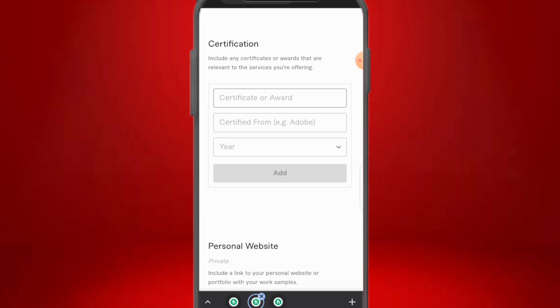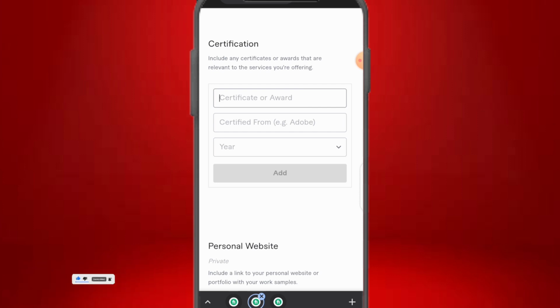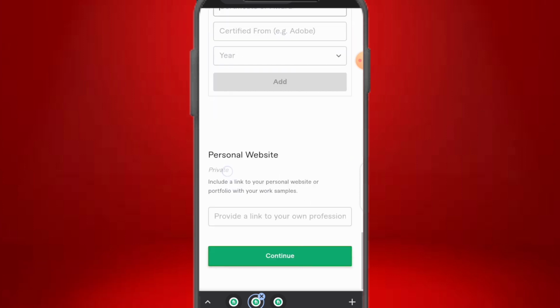This way you are boosting your portfolio. All right, if you have, please do. I have one right here, but the portfolio I have right here is on my normal Fiverr account. So if I put it here, it might be traced back to that. All right, so I don't want to do that.